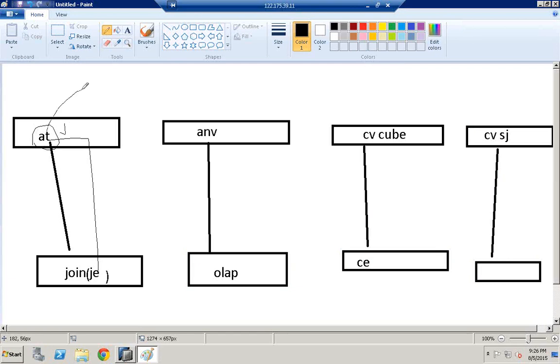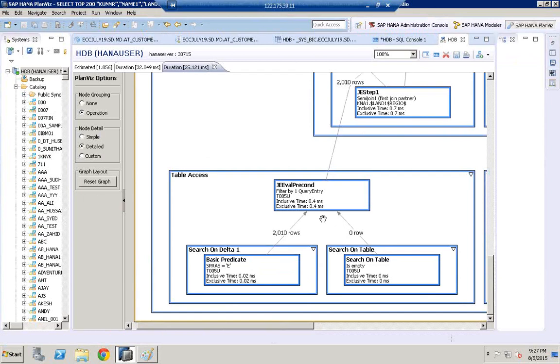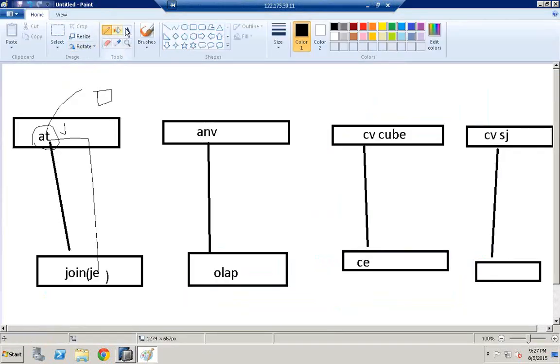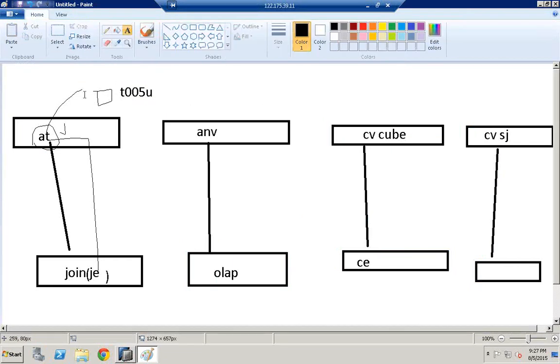The name of the table is T005 view. T005 view table is under catalog. Views are under content. Views access data from catalog objects, from tables, in runtime.